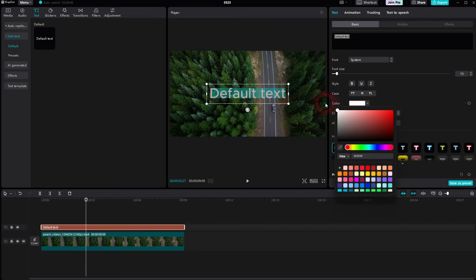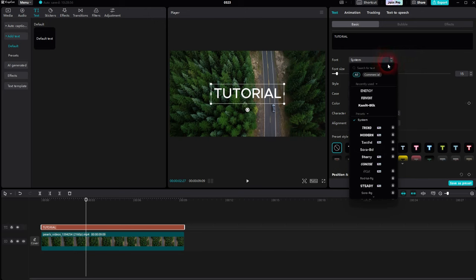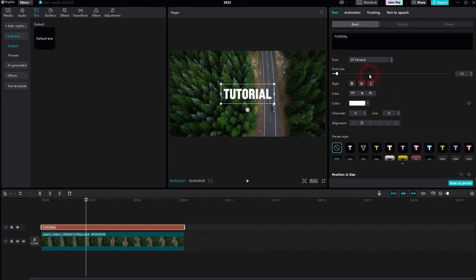In this box, you can change, let me make that white. In this box, you can change the text, let me call that tutorial. Below, pick a font. The ones that are installed are visible when you hover over them. The ones that aren't, don't change the text. You have to download them first via the little icon right next to it. And again, there are some pro options. We'll use this one.